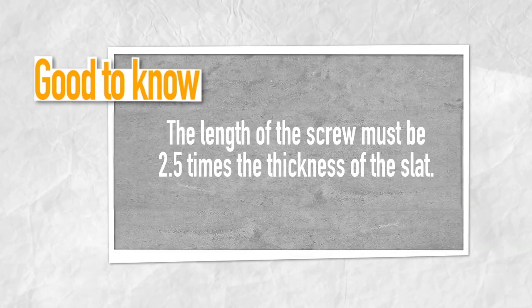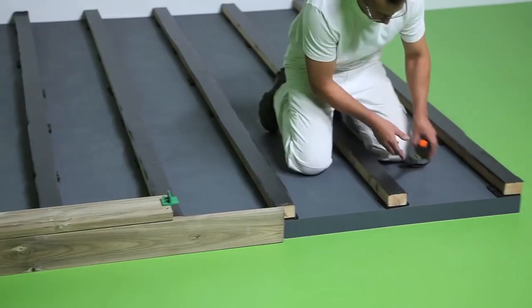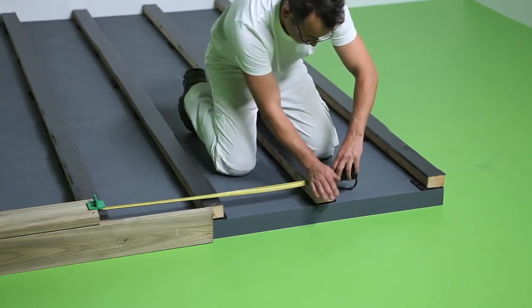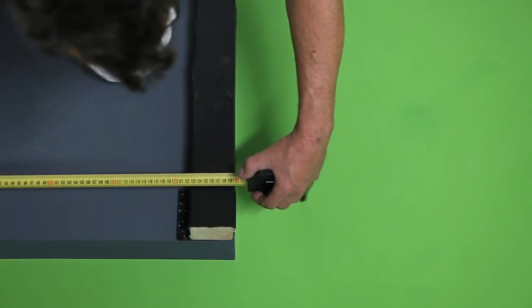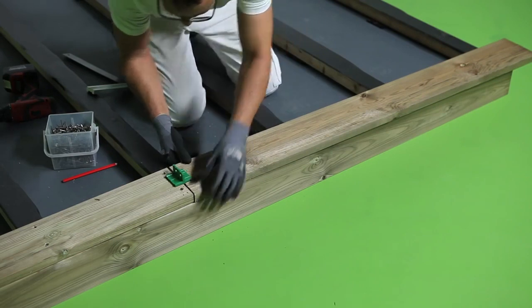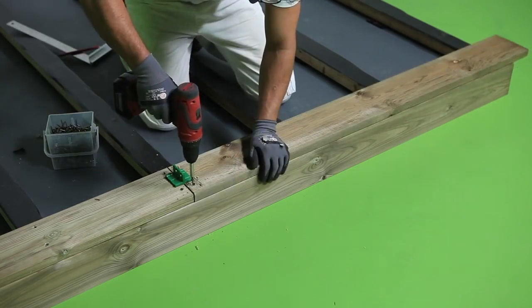The length of the screw must be 2.5 times the thickness of the slat. Leave a gap of 2 mm and measure the remaining distance to reach the edge of the deck. Allow a few extra centimeters. This overhang will enable you to complete the finishing profile of the deck. Fix using the same principle.